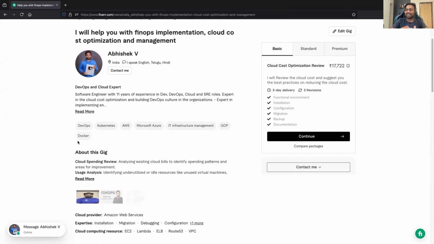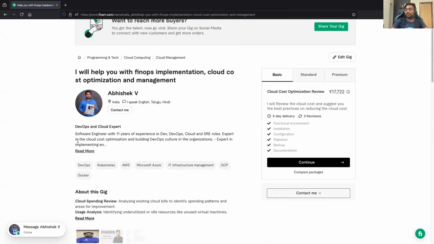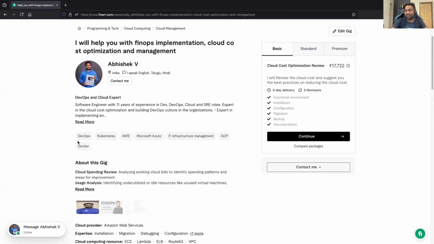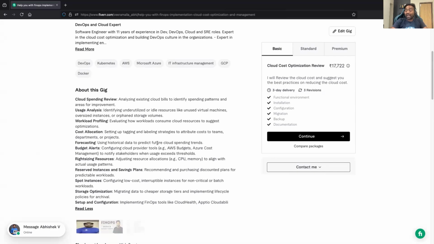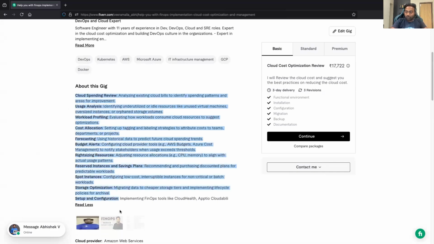So it is basically about cloud cost optimization, management, billing management, and a lot of good practices around the cloud costing. So because it came up very high in the search results, I thought I will add this gig and I have a lot of hope on this gig. And if you look at what I added to the gig, so I added a lot of points. I tried to make sure that anybody who is searching anything about FinOps in Fiverr, they will at least see this gig. If not in the top, if they scroll, they should find this gig.